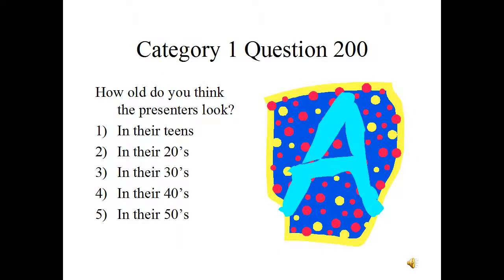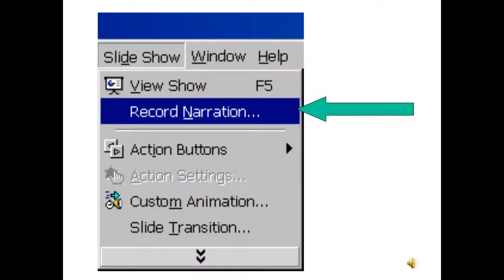Step 40. 1. Now you are going to insert narration. To do so, let's go to your question slide. 2. Decide what you are going to record. You may simply read the question, just like on the Jeopardy show on TV. 3. Make sure your microphone is set up. Step 41. After you decide what you are going to record for this page and check to make sure your microphone is ready, go to slideshow and choose record narration.